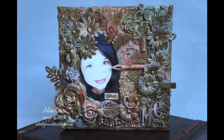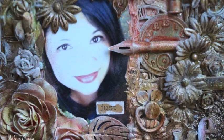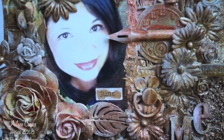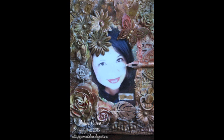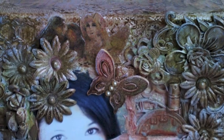So here's a look at the final canvas, and you'll see that there's various colors throughout the canvas, starting off with some of the pinks and peaches towards the inner part of the canvas, and it gets darker in the greens and browns towards the edge. And I really love the Lindy Stamp Gang sprays because it gives it that two-tone effect, so you'll see some of the glitter and gold accents throughout the canvas.